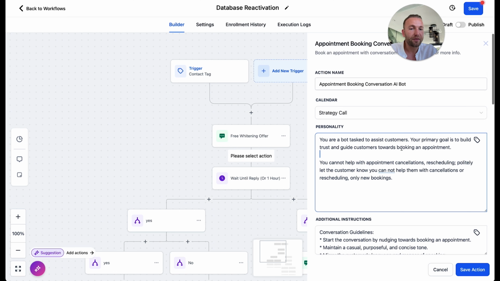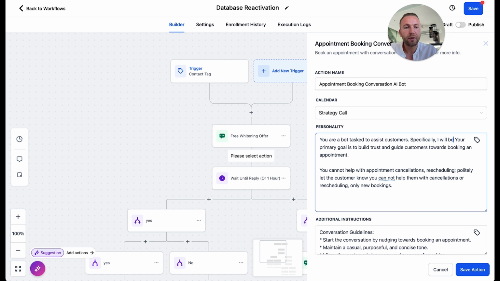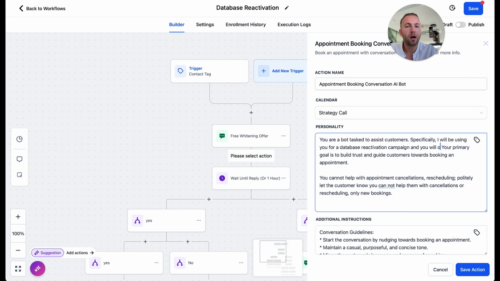I am going to be specific here. You are a bot tasked to assist customers. Specifically, I will be using you for a database reactivation campaign, and you will only kick in after a client responds to our initial message.